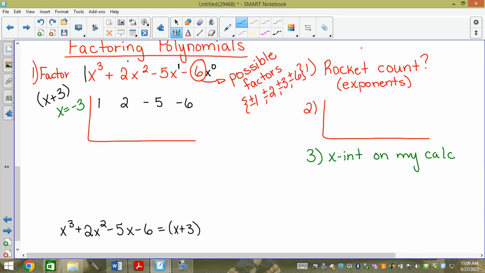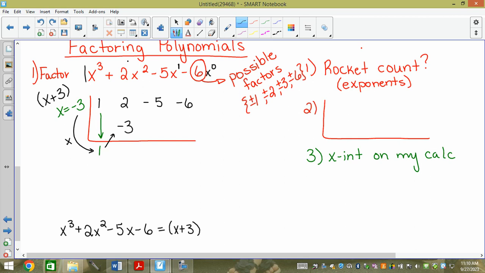So, our first step, once we get this, okay, is to drop the 1. After this moment, we will multiply, add until we're done. Now, I'm going to draw arrows to show you where it goes. I do that for one example because it looks really confusing with all of the arrows, but I do the arrows so that you can follow it in case you forget. Okay? So we're going to multiply, add, multiply, add, multiply, add. So first thing we're going to do is multiply. -3 times 1 is? Okay, and it brings it up here.